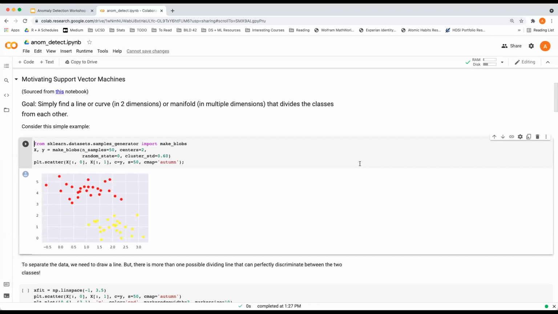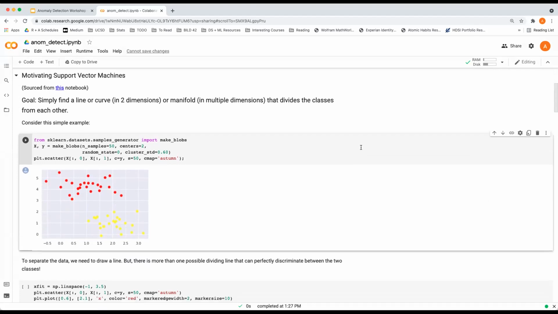For example, in CS 151A, you might cover this, but I'm just gonna give a quick intuition, and maybe we'll go over this in greater detail in further workshops. It just requires a bit more math, and that's not really the point of what I'm going for today. So our goal is essentially just to find a line or a curve. As we go up in dimensions, that changes, so essentially we define this as a hyperplane, which is a line and a curve and a manifold that kind of encompasses everything.